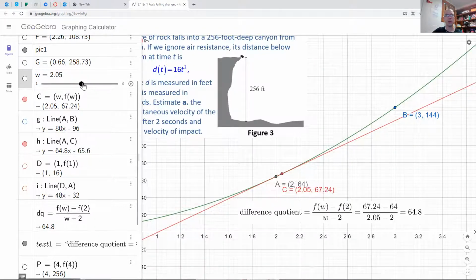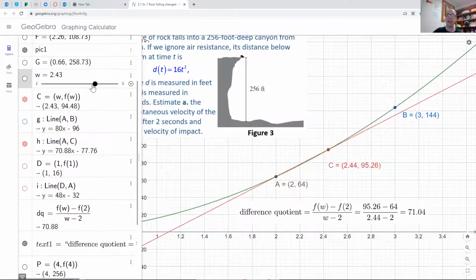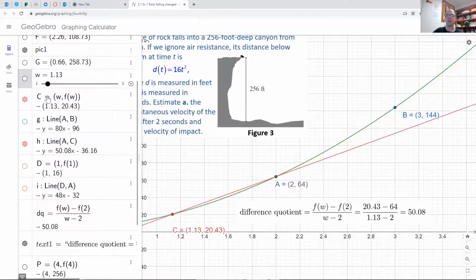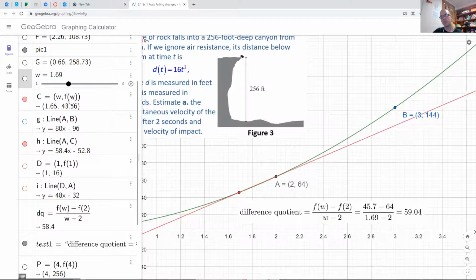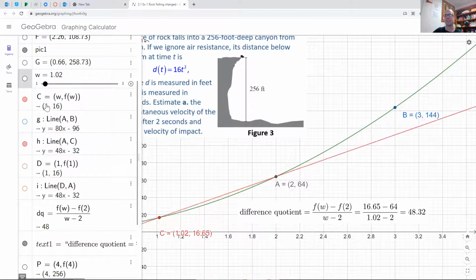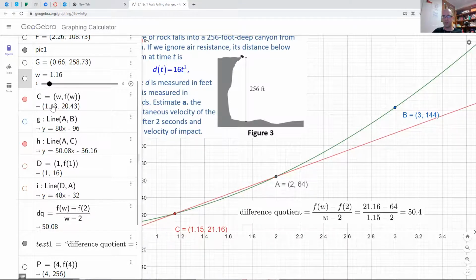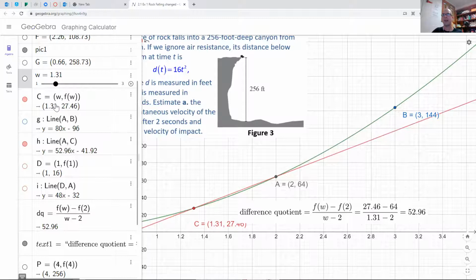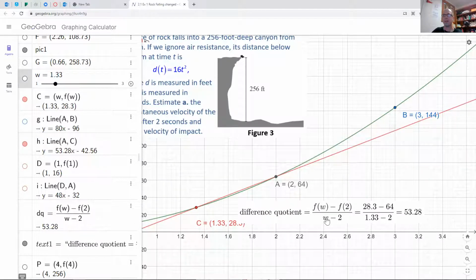In this case, we are approaching 2 from the right. We could also start over here and approach 2 from the left. But what we should notice is, as I'm approaching, we can look at the difference quotient part at the bottom here, where we've got 2 y values on top and 2 x values on the bottom.